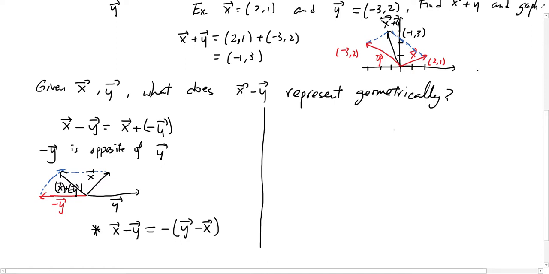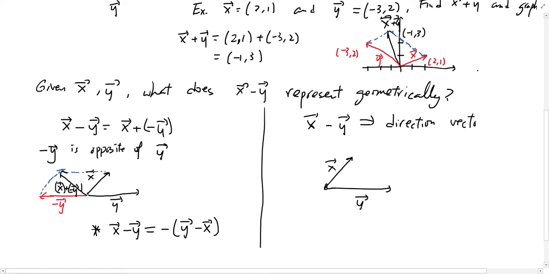Okay? So what happens is, if you do want to think of a subtraction between two vectors, what will happen? So imagine that we have these two vectors, vector x minus vector y. So graphically, we have vector x right here, vector y right here. Then geometrically, what does it mean when I subtract these two vectors? Well, what we get would actually be referred to as a direction vector. Now, I will show you why this is called direction vector. So what is the direction vector? Well, direction vector is actually this.